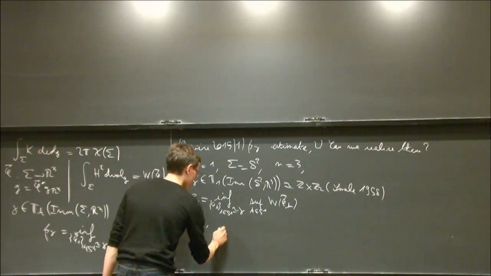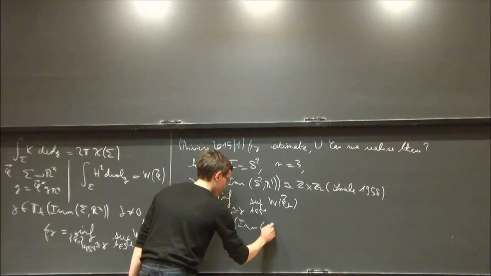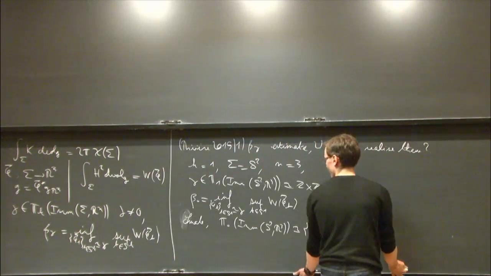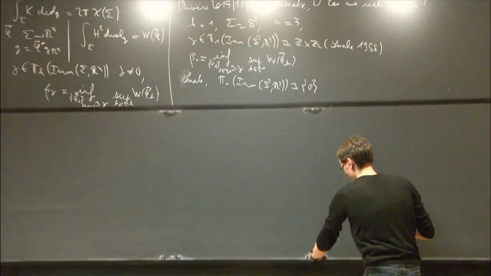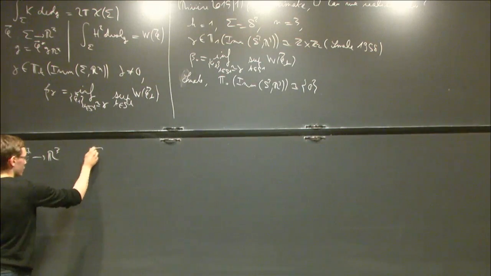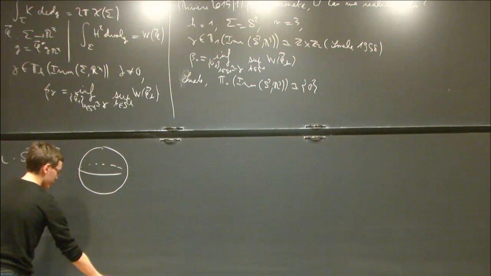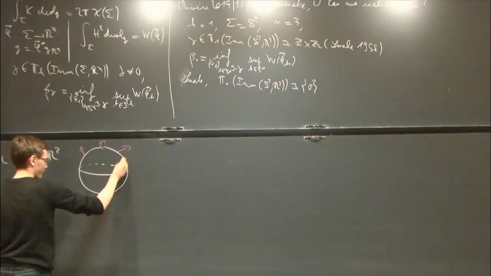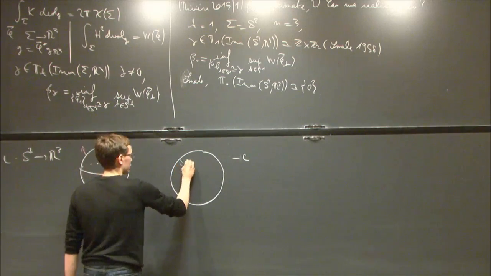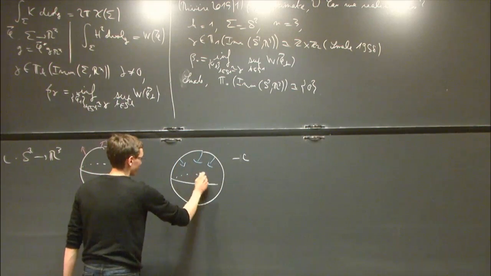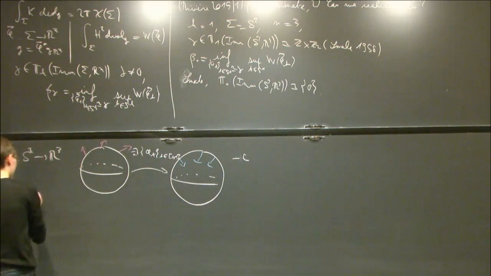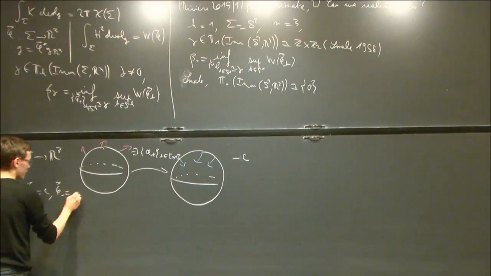Smale showed that the space of immersions of S^2 into R^3 is path connected. What does it mean? It means that if we take, let's say, I to be a standard embedding of S^2 into R^3, and we choose some orientation here, and now I take minus I, which will have negative orientation, then there exists a path, some phi_t, with phi_0 equal to I and phi_1 equal to minus I.